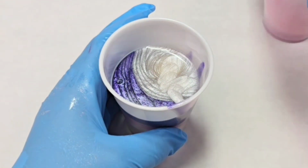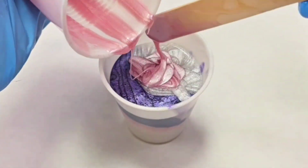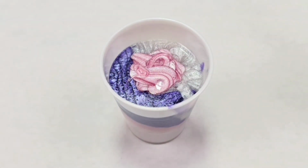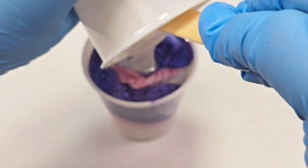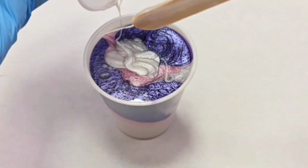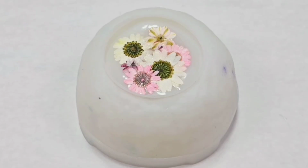And the purple is a combination of Polycolor Pearl, Polycolor Silver, and then 1 drop of the Lumelite Violet Resin dye. Now that dye is very potent, and you can see it really took over. So next time I do this, I'll probably be a little more careful to use a little less of that so I get more pearl and less purple, but still very pretty.